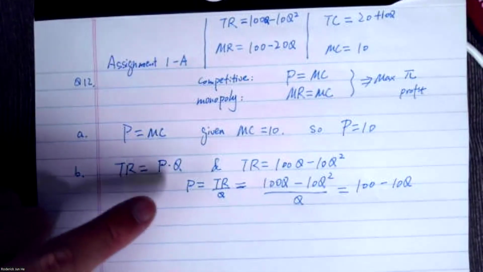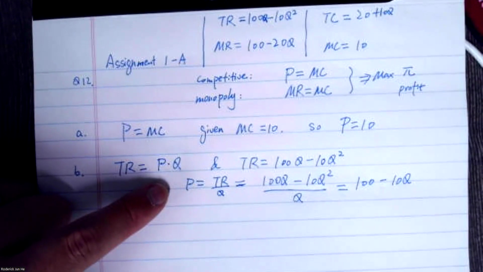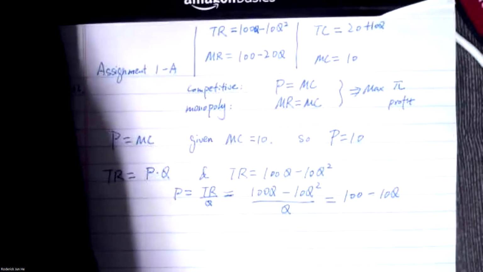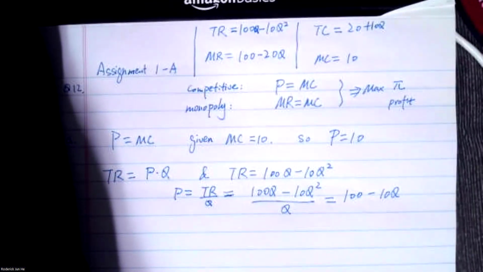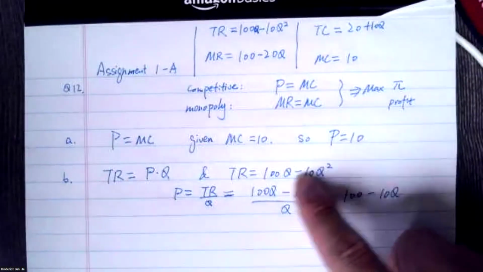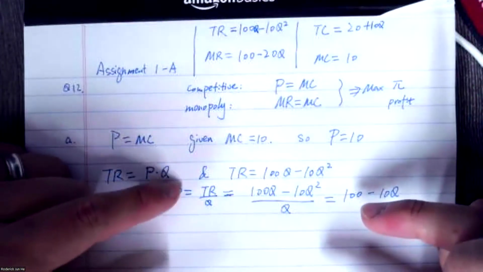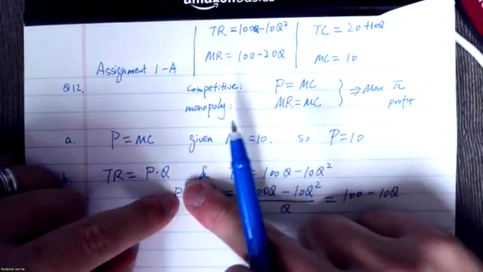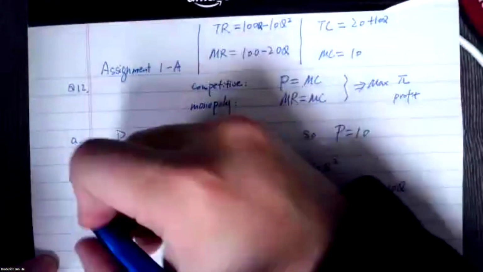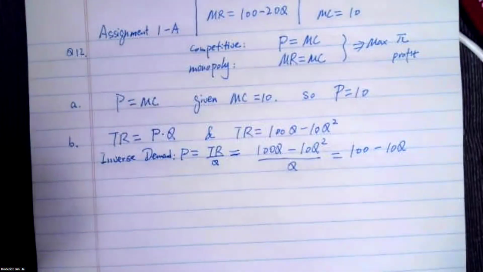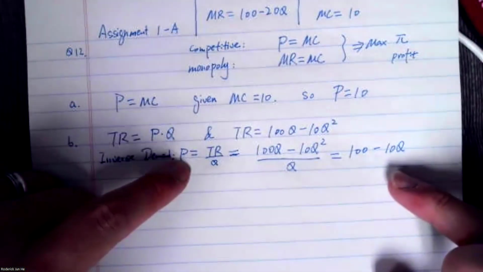And here I would like to remind you, this is an inverse demand, or the original demand. I would like to ask you to think a little bit about this. This is actually an inverse demand, right? Because this is not how people respond, how much they consume, to price. This is how price responds to quantity. So this is inverse demand.